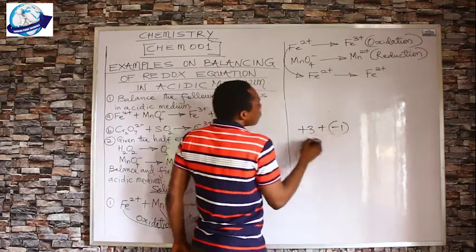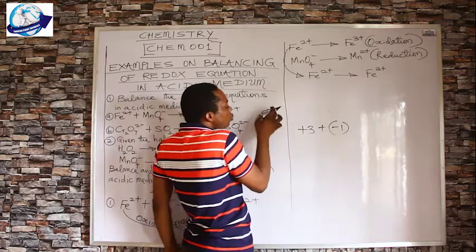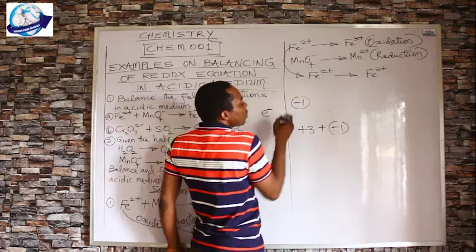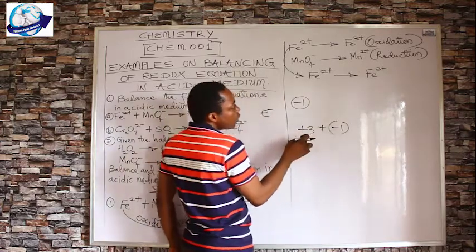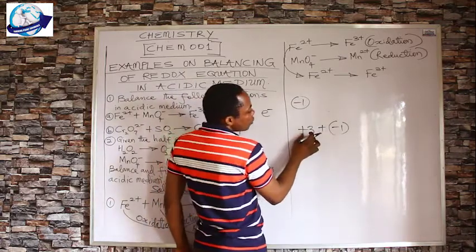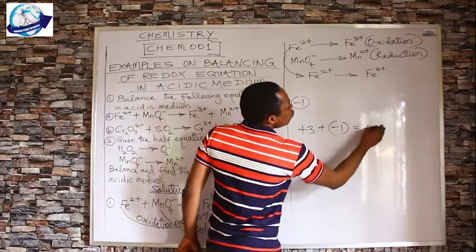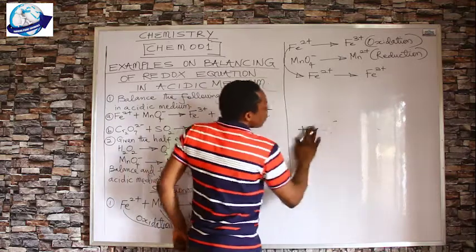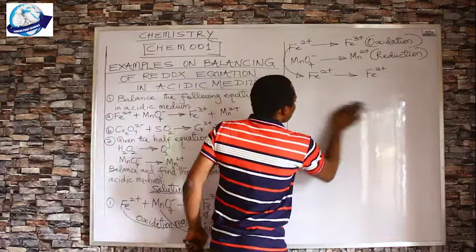And we have to understand here that electron has a charge of -1. Let's assume that anytime you see electron, you just regard it to be -1. So when you are adding electron to +3, it means that you are adding -1 to +3. And adding -1 to +3 gives you +2. So right here, the question now is which side has the higher charge?